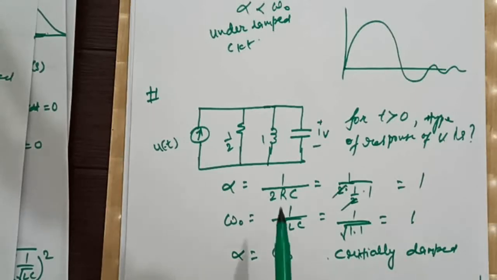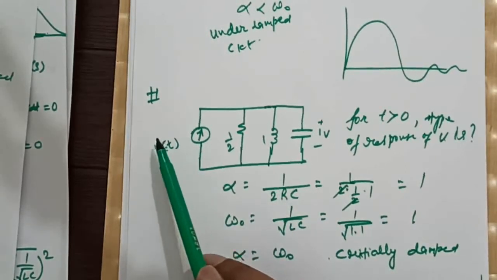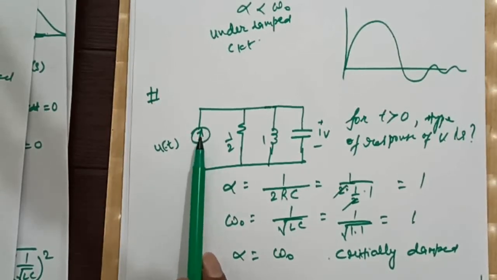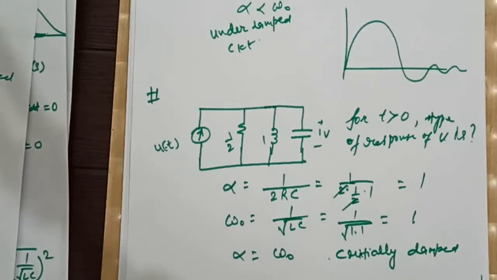Now you may ask that here no switch is present, then how can I say that this is transient? See carefully that this is u of minus t, which simply means that for time t less than 0, the value of this current source was 1, and at time t equal to 0 it is becoming 0, and after that it remains 0. So at time t equal to 0 a transient is introduced, which is nothing but the source free second order parallel RLC circuit, right? So in GATE exam this type of questions related to second order system will be asked.